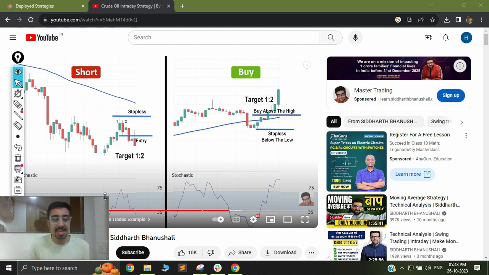Siddharth is basically using 5-minute candles. All the candles that you see out here are 5-minute candles. On these 5-minute candles, he has added an overlay of this particular instrument, which is our SMA. This blue line is what you see out here and here. Now this SMA is a 66 moving average.